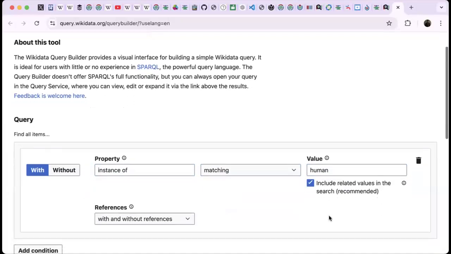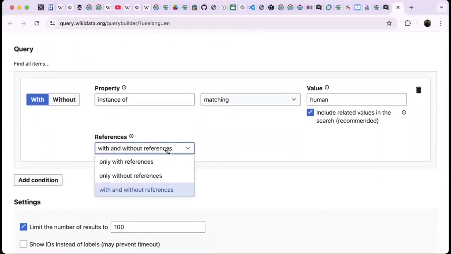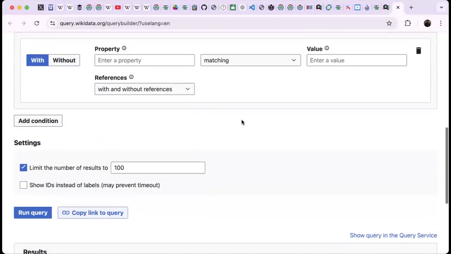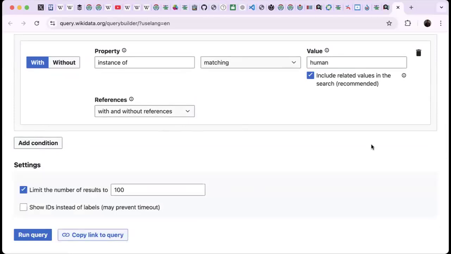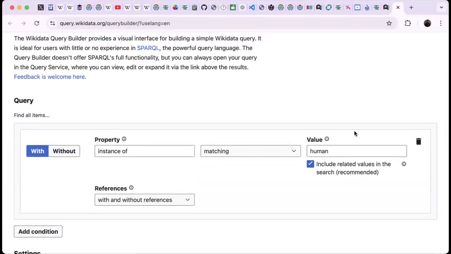So the next thing it asks is, do you want it with or without reference? I can leave it with and without reference. Then the next thing, add condition. So what I'm doing is we are trying to pull the data of all Ghanaian female politicians that exist on Wikidata.